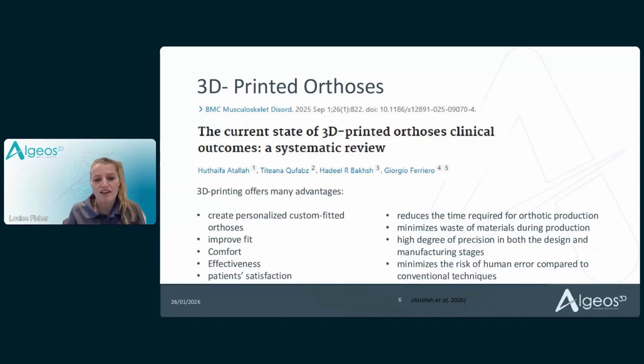And there was a lot of benefits found through this report and this research in relation to efficiencies. So efficiencies around production time for the orthosis, efficiencies around waste, and a significant reduction in the amount of waste during the manufacture process using 3D materials. A high level of precision, both in design and manufacturing stages. And when you get efficiency, when you get sustainability, and when you get precision, ultimately all of that starts to eliminate human error and human risk that's associated with this procedure.